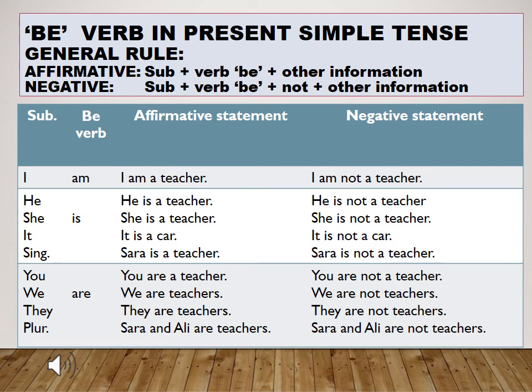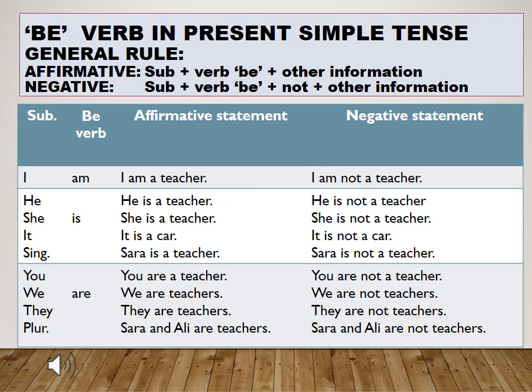Just take subject I and make an affirmative statement. Like I did, "I am a teacher." This is an affirmative statement according to the general rule. Now, for making a negative statement, I have to add not, but where? Of course, after the verb be, because this is the general rule. We always use not after the verb be. So, I will add not after the am. My affirmative statement is "I am a teacher," and I will make the negative statement "I am not a teacher."